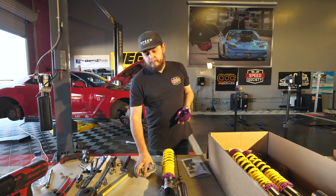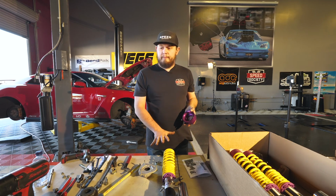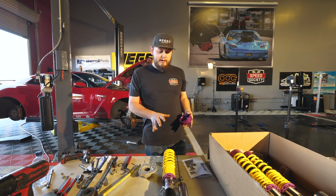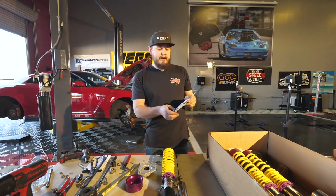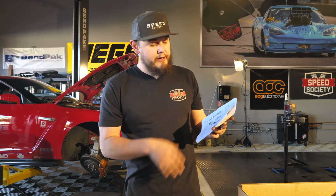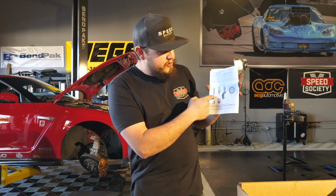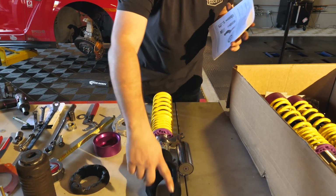Cool. So we have the new KW coilover for the front, ready to go in. Got the old one out, but before it's ready to go in, we gotta do a couple things. We have their specs of measurement right here. And what I like to do before I bolt everything together is at least get it close. So they give you different measurements. From here, we're gonna measure from the top of the perch to the center of this eyelet.